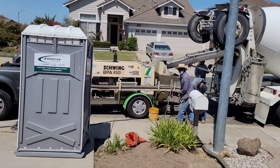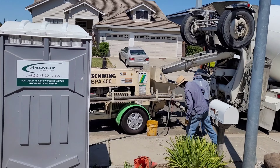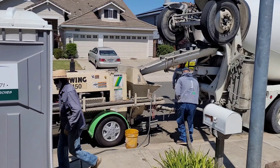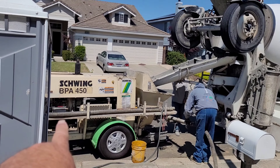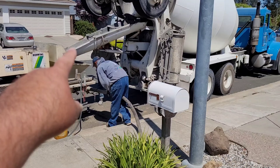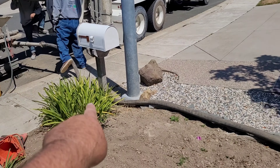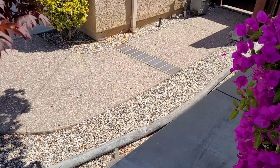It's Juneteenth, June 19th, and everybody's busting their chops. The cement truck is here — they're pouring cement down this chute into a pump. That's a cement pump — you rent both of them together, and the cement is going to get pumped through this hose out here to the backyard. That's how the cement gets there.